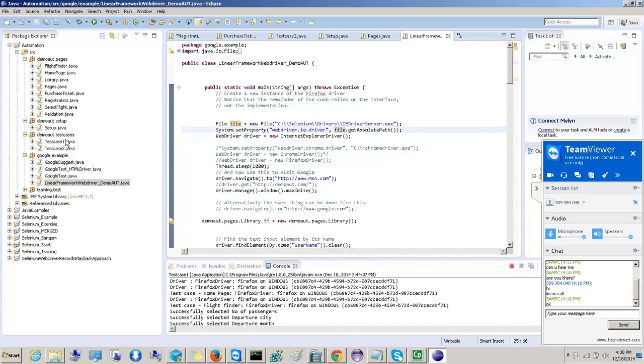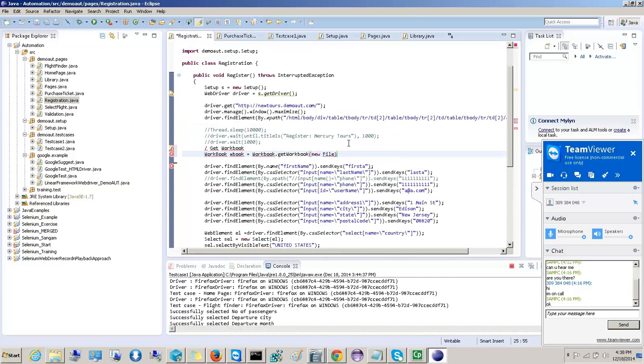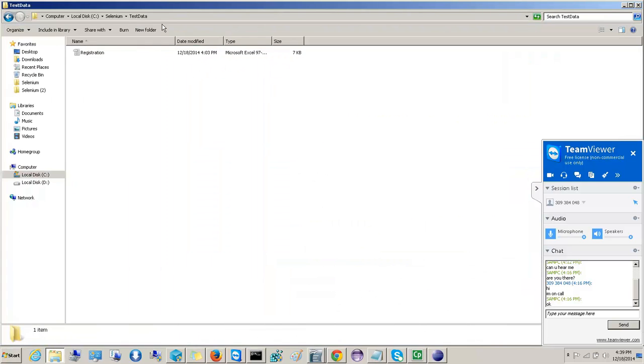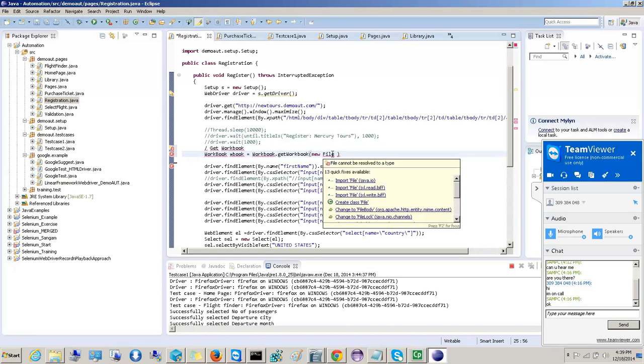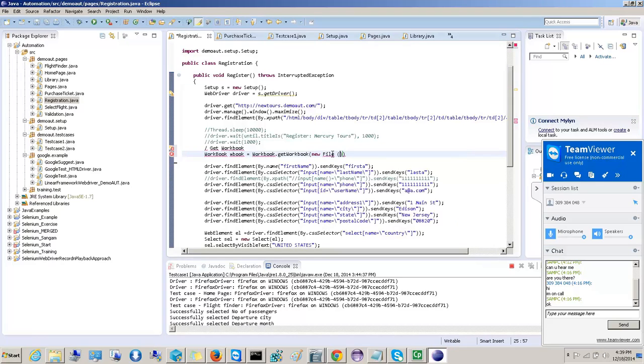It's more or less similar to this. So new File, where the file path exists, just copy that, or you can create another string variable for this path and use that, or you can use it directly. This takes an argument as a string, just paste it.